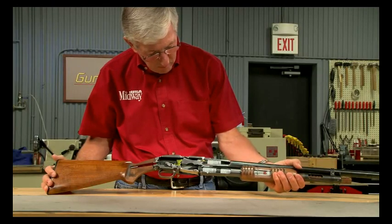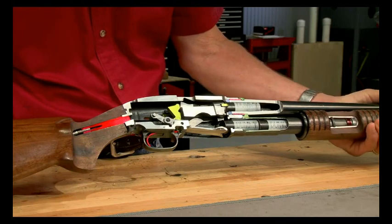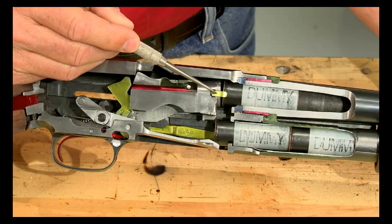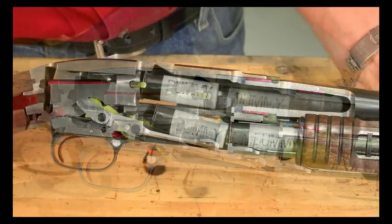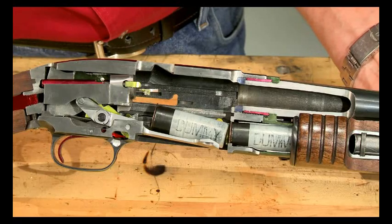After the gun is fired, the slide handle is pulled rearward. This causes the bolt to begin its rearward travel. The extractor holds the rim of the fired shell, pulling it from the chamber. As the bolt continues to the rear, it recocks the hammer. Once the fired shell is clear of the chamber, it's kicked out by the ejector.